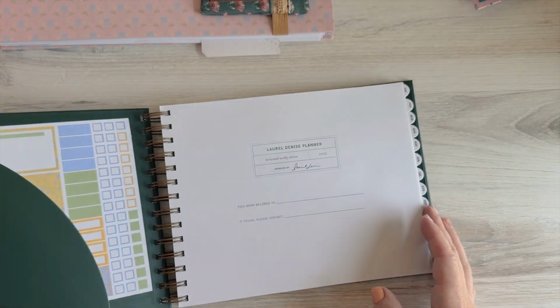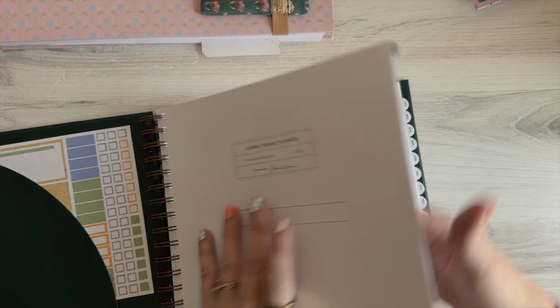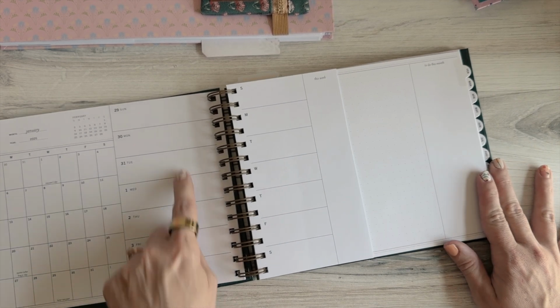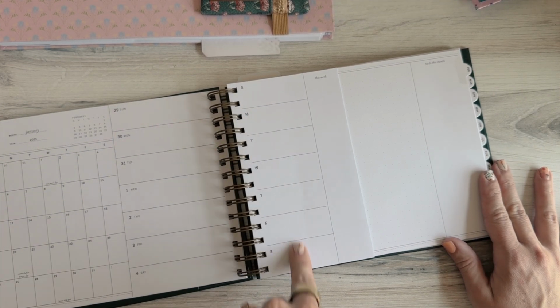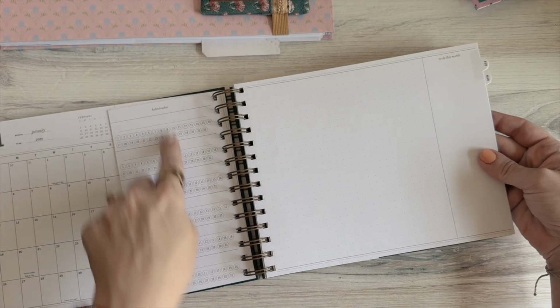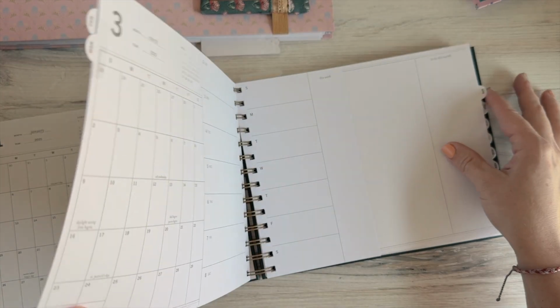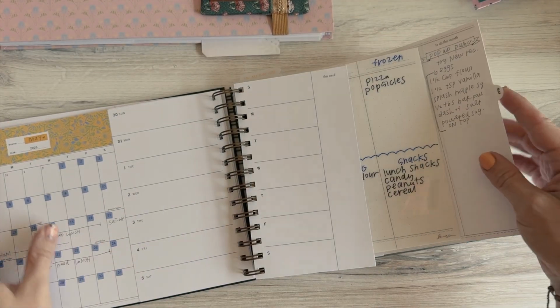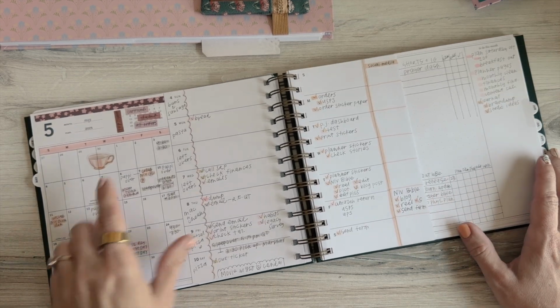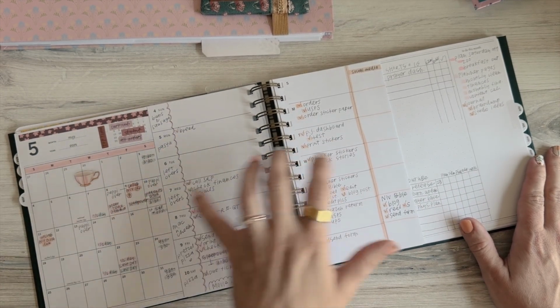But this is a horizontal. So the horizontal layout looks like this. You still have the calendar here, and then you have your weeks here, and you have a to-do list. Same concept, then you have your habit tracker and your notes. I did try it right here for May, and this might work for some people. The reason I didn't like it is I felt like I was going back and forth.